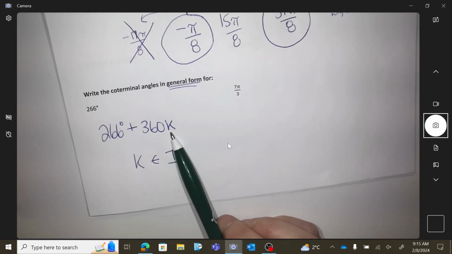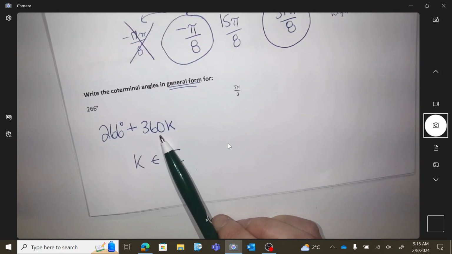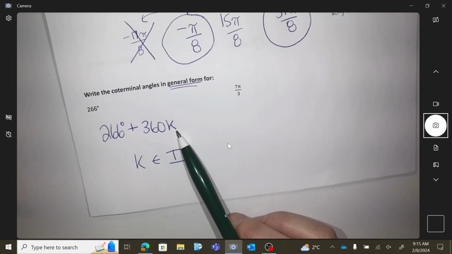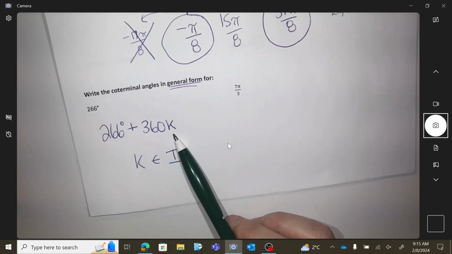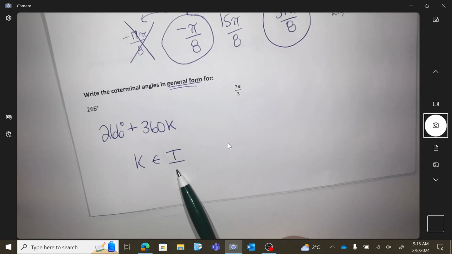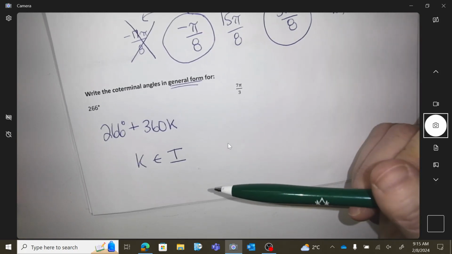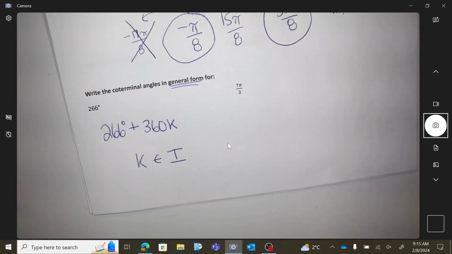Does that make sense? I could go back 1 360. I could go back 3 360s. I could go ahead by 5 360s. But it has to be an integer number. You can't pick any number because you can't pick 2.3 circles. That doesn't get you to the same spot, right? You have to do a full amount of circles, either forward or backwards.